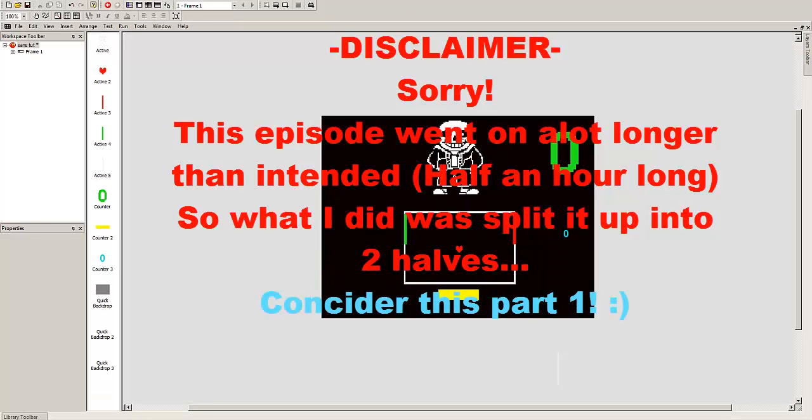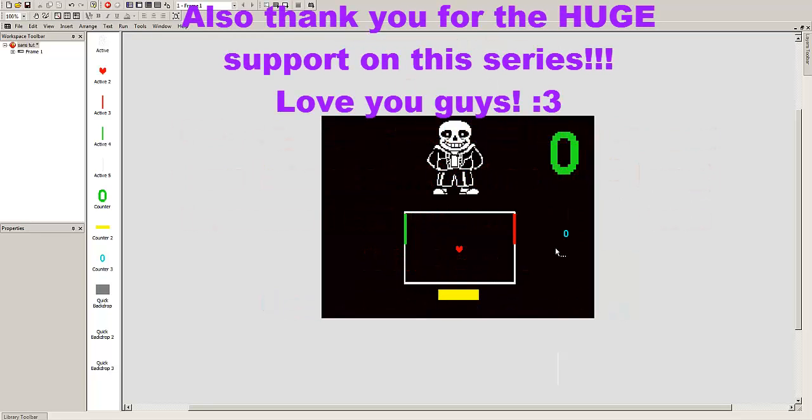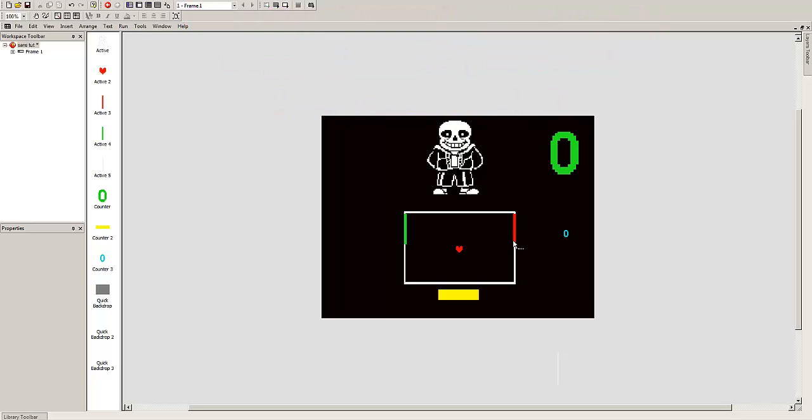Today we're continuing on with our Sans fight tutorial from last time. Pardon me if I'm a bit sloppy because I haven't opened this up in a while, so I need to remember exactly what we're doing. So what I'm hoping to do is get a few things done today. First off, we're going to add more bone attacks.